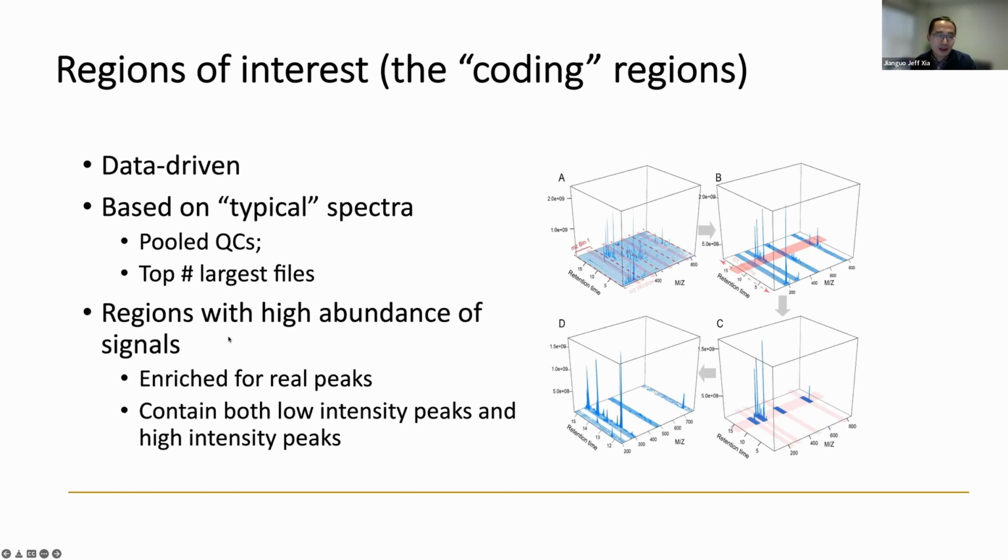and then we find the regions. Some people are afraid that you're probably going to lose a lot of low intensity signals. When you actually zoom in, you will see a lot of signals, low intensity, high intensity, all there. So there's probably some bias, but overall it's really not just high abundance peaks. We have a rough region, and within this rough region there's a large variety of signals representative of the spectrum.